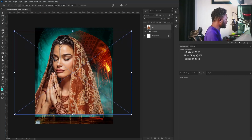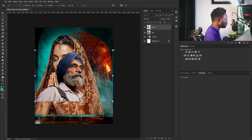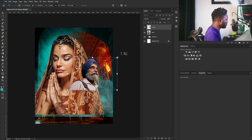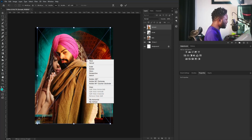All right, so I'm going to move this and position it somewhere around here. And then the picture of the uncle. So if you have read the story, I'm sure you would understand what I am doing here. All right, so I'm going to just move this and position it somewhere around here for now. Okay. All right, then the other person I'm going to drag in is the king's servant.